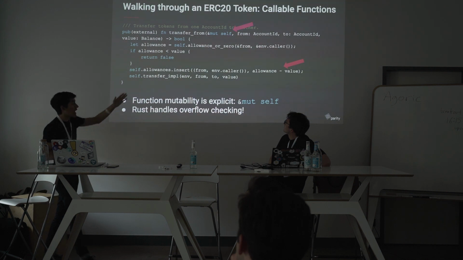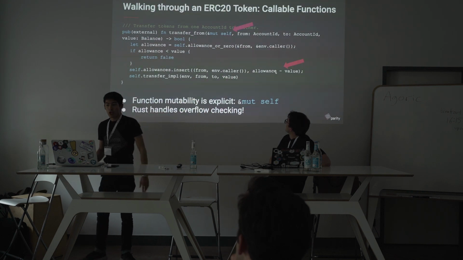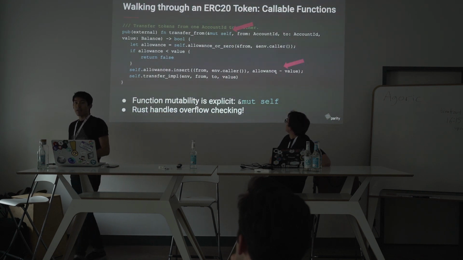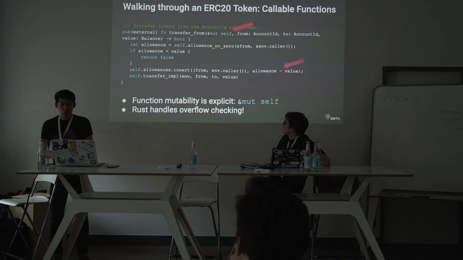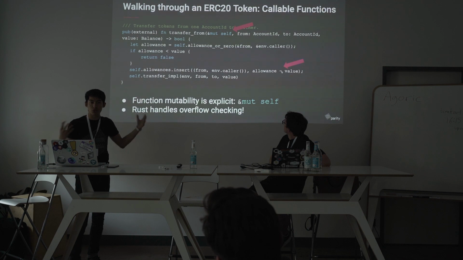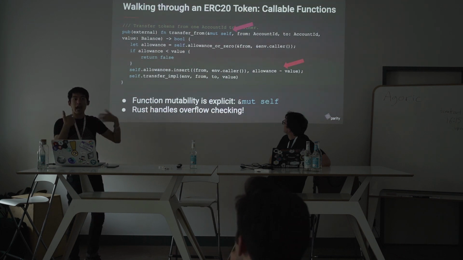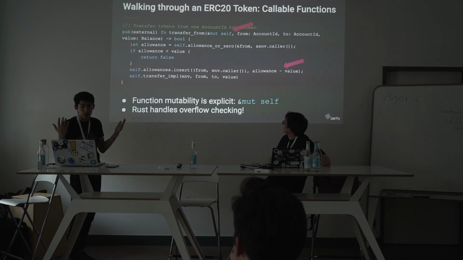And then Rust handles overflow checking. This piece of code right here might be something that people cringe at. But within Rust, there's a compiler flag which you can set so that if there's ever an overflow, it panics. So here we don't have to worry about importing SafeMath every time. You don't have to worry about all this craziness. You just do math as you would expect, and Rust will handle adding the panicking at the compiler level. This is really a powerful tool.